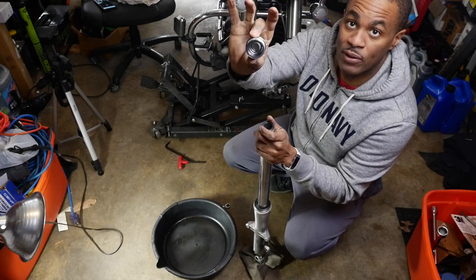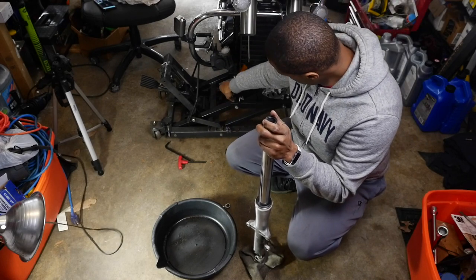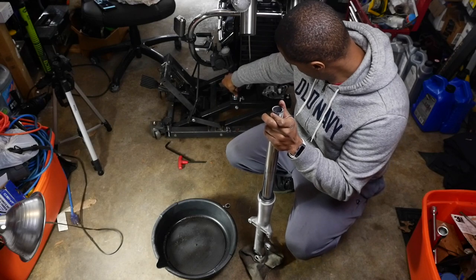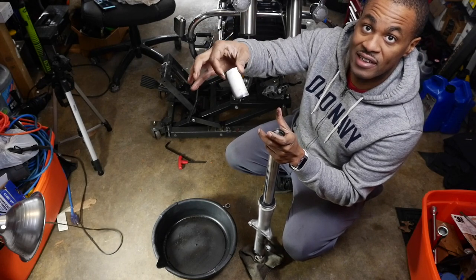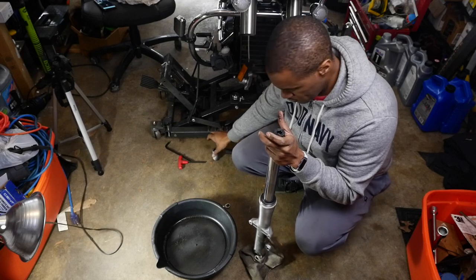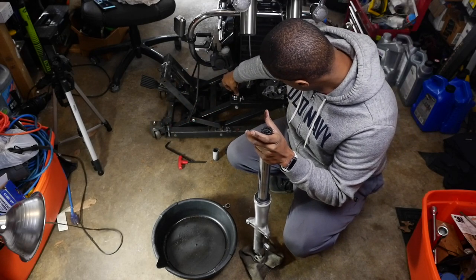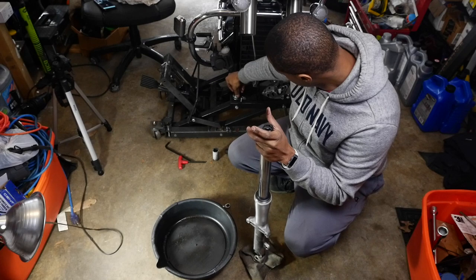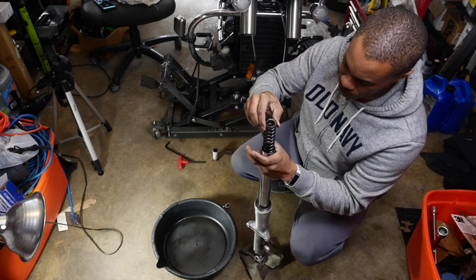Okay, now you have your cap, which is there. We're gonna take that off. Doesn't look bad. You have your little ring spacer, okay? Just gonna put that right on top of the cap. And then you have my spacer here, and you can see what that oil looks like. Disgusting. All right, and then you have another spacer. Put that in there. I'm just gonna put that right in the order that I'm taking it out. Okay. And then you have your spring.